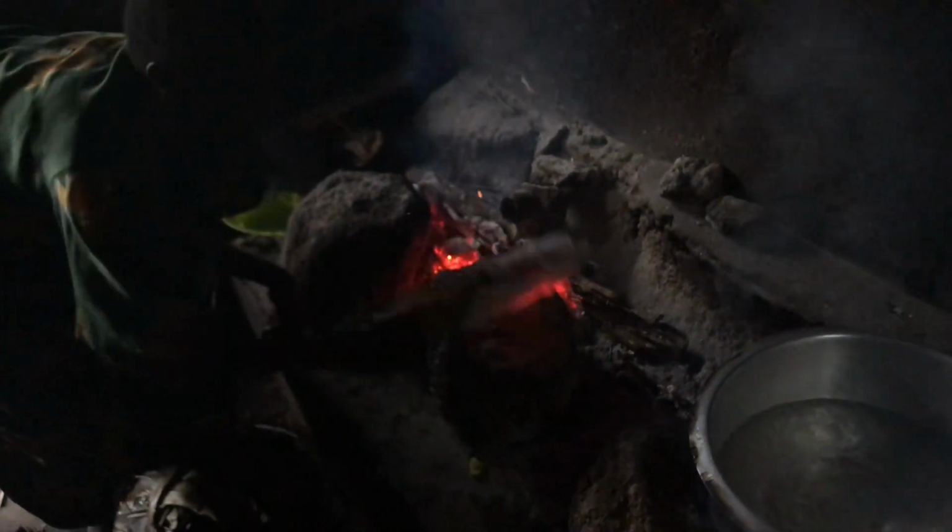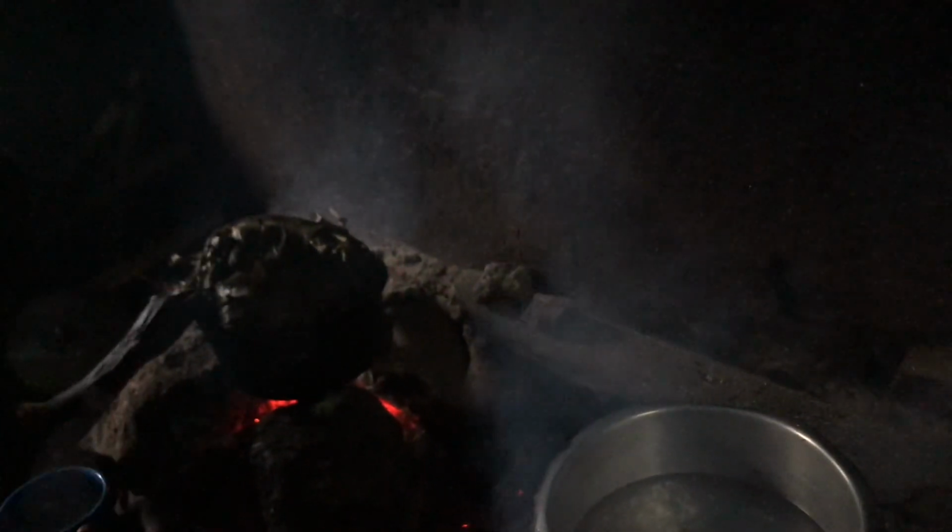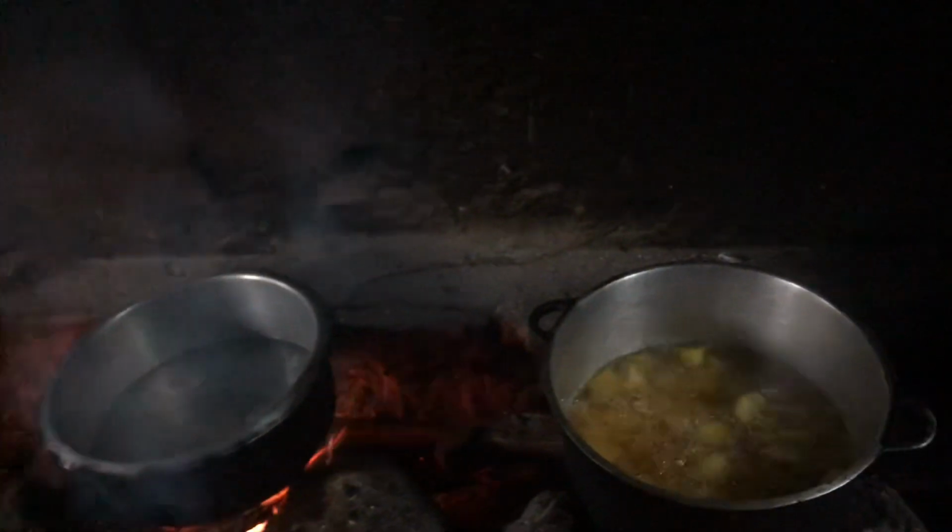Yes, so my turkey is still being covered up. Then after being covered, they're going to put it back to the fire that you're seeing on that side, you know, to keep it hot. I said not even warm, but hot. So they'll just leave burning charcoal. Yes, and then as you can see, she's put it back. There you go. So it can stay like that until time for dinner.